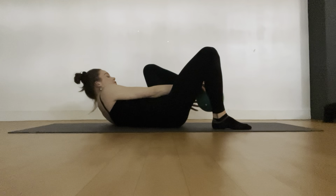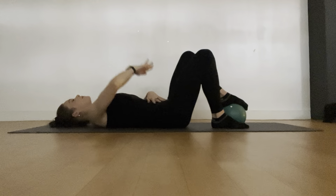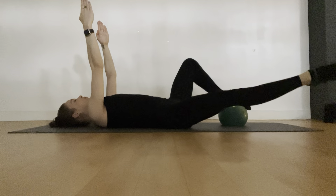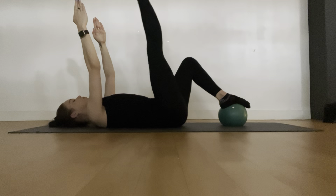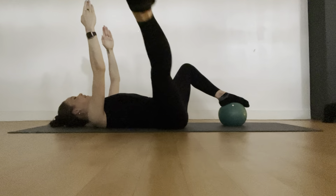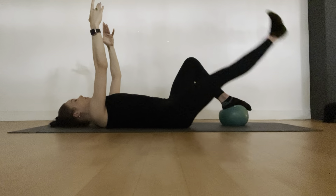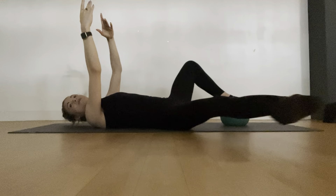Place the ball underneath the left foot now — really glue that foot to the ball and the ball to the floor for a lovely stable position. Arms can come out to the T position or reach them up. We're doing four in each direction. Stabilize through the abs, deep breath up, lower the leg down, big circle around, and lift — one. Remember you can bend the knee if you need to. Two more in that direction. Lovely stabilization. Keep pointing through those toes.